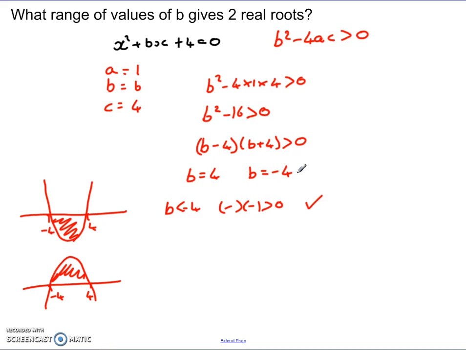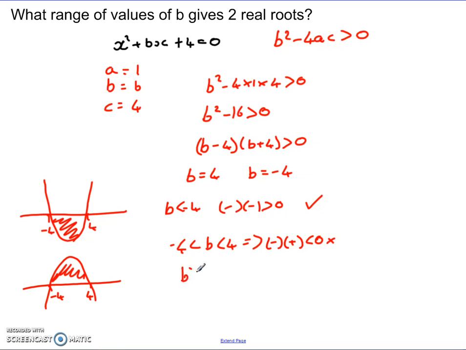Let's imagine I now take a value in between these two. So imagine I take a value somewhere between negative 4 and 4 for P. What's going to happen then? So let's imagine 2, 1, negative 3, something like that. Any value between here. This one here is going to be a negative bracket. This one here is going to be a positive bracket. It doesn't matter if my value is negative, because the size of the value is somewhere between 4 and 0, this 4 here will always dominate, so this will always be positive, and this one will always be negative, so I'm always going to get an answer that's less than 0. So it can't lie within this set of values here.